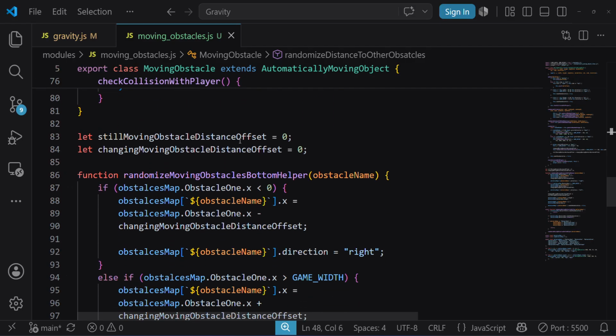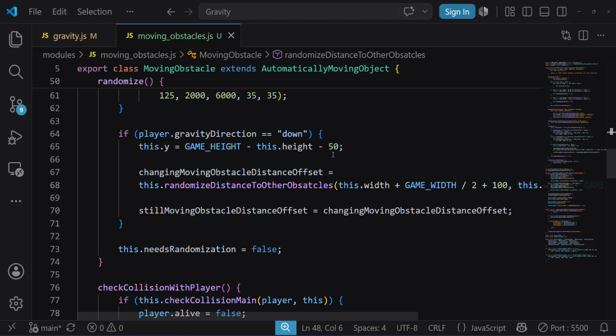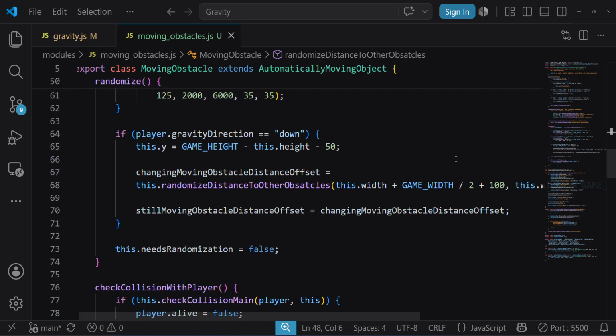Then we have distance offsets to decide where to place objects, because the whole idea is that there will be groups of, sorry, I keep saying objects, moving obstacles. So this will be the distance offset from the first obstacle. This function actually updates that, as you can see here.